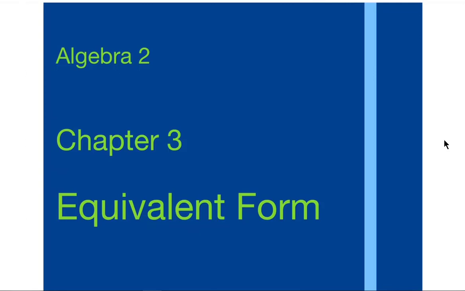So today in Algebra 2, we are going to start Chapter 3, and Chapter 3 has to do with equivalent form. So we're going to look at functions, and we're going to come up with more than one way or more than one form of being able to show that they are equivalent or the same thing.